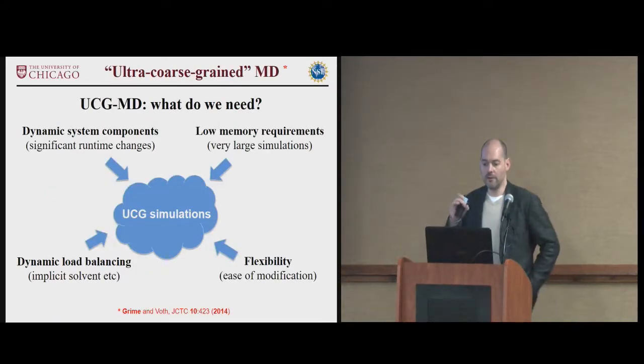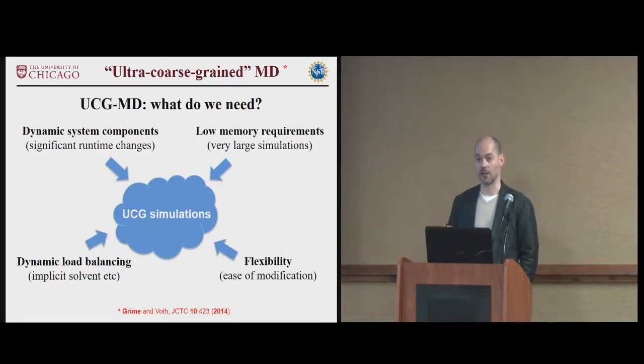We're interested a lot in coarse-grained simulations, and with a coarse-grained simulation, you'll take molecular components of a system, you'll reduce the level of detail to simplify those molecular components, and hopefully by doing that, you make it much more computationally efficient, and this lets you study much larger systems over much larger length scales. And to be able to run the sorts of simulations that we're interested in, there are certain specific needs that we have, and we refer to this as ultra-coarse-grained MD.